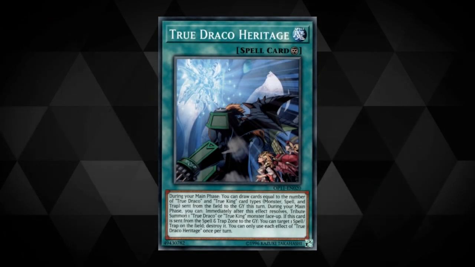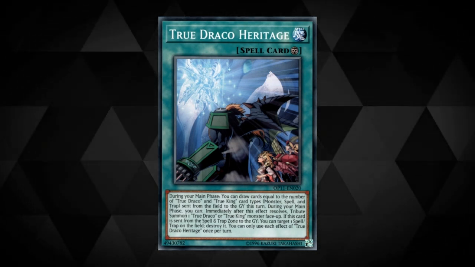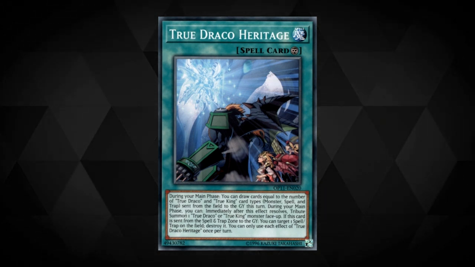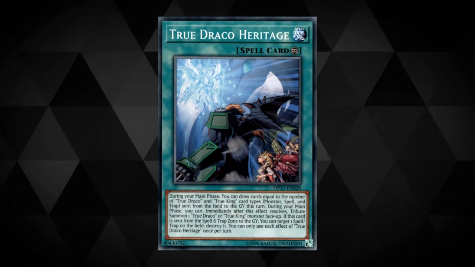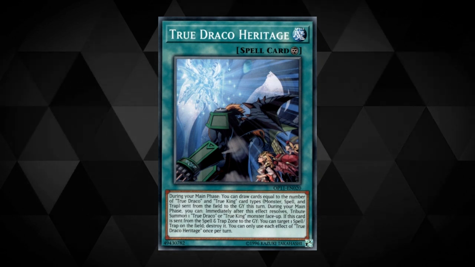True Draco Heritage. During your main phase, you can draw cards equal to the number of True Draco and True King card types, monster, spell, and trap, that have been sent from the field to the graveyard this turn. During your main phase, you can tribute summon a True Draco or True King monster face up. If this card is sent from the spell and trap zone to the graveyard, you can destroy a spell or trap on the field. Each effect is a hard once per turn.